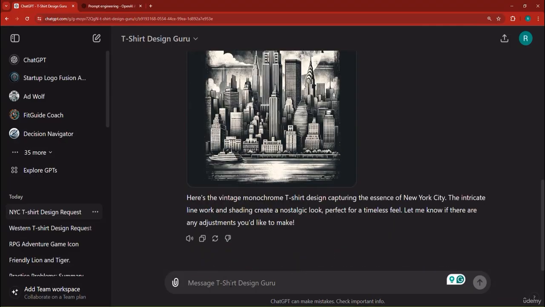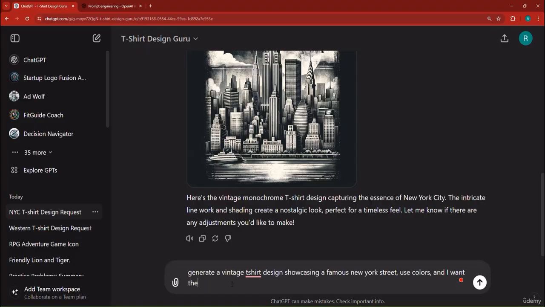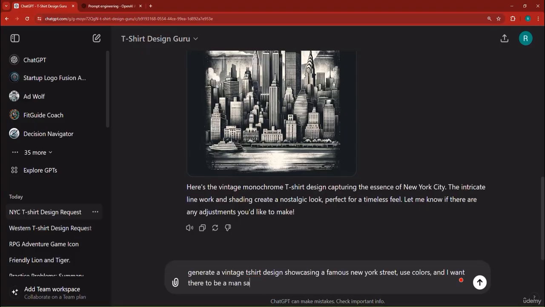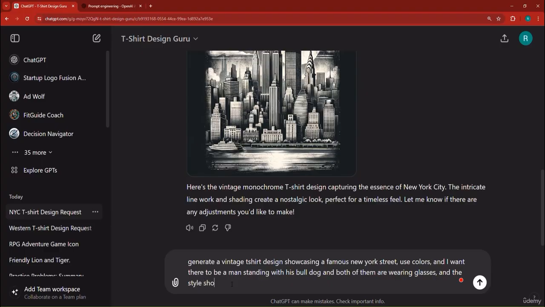But what if I said generate a vintage t-shirt design showcasing a famous New York street, use colors, and I want there to be a man standing with his bulldog, and both of them are wearing glasses, and the style should be cyberpunk, okay, and use great colors.